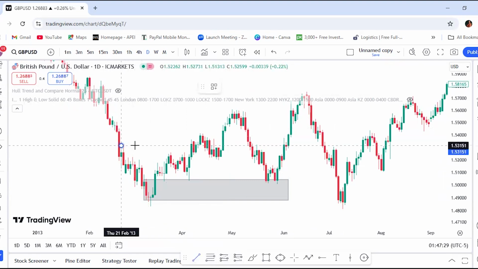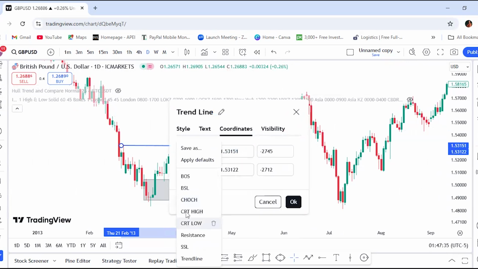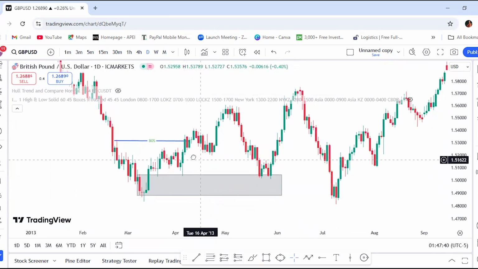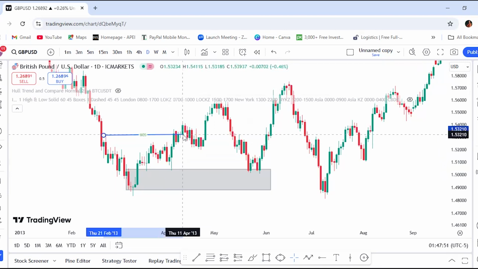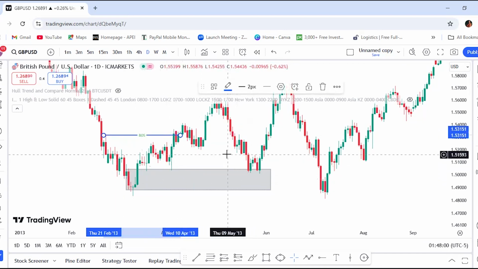So like I said, this is where we have the change of structure, all right? So the BOS, that is where we have the BOS. Okay, that is where we have the BOS. So that tells you this is not an entry. Why? Because the price had not taken out the BOS here, but it is this push, this move that pushed the price to take out the BOS. So the moment now we have the BOS, you wait for the price to retrace, right? You wait for the price to retrace now to your order block level that you have located.